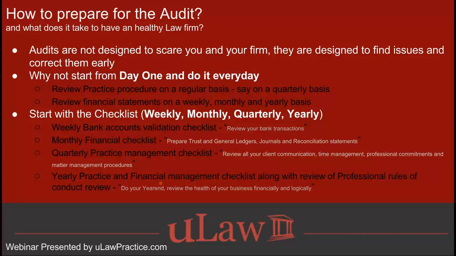But truly, they were designed to be a measure to find any issues or problems there may be in how you run your business as a legal firm and be able to correct them. If you look at yourself as a good, successful legal professional in Canada or North America, it's a job for life as long as you like what you're doing, right? So the lifetime value of a lawyer or a legal professional ranges from 5 to 6 years to 40, 50 years. We serve one of the earliest legal professionals within our product, who was one of the first paralegals in Ontario. So you do have this as a long profession.